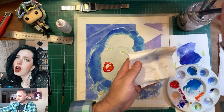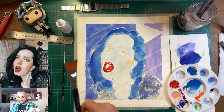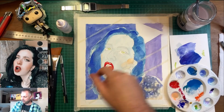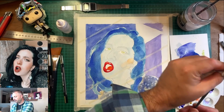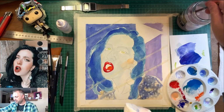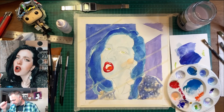Let me just pause and just clean off the brushes. It's always good not to leave the brushes in the water for too long. You don't want the bristles to bend. It's always good just to have them ready for the next time you need them. I do make that mistake quite often where I kind of forget about my brushes, and then I wonder why the bristles are losing that shape. Okie dokes. Where were we?